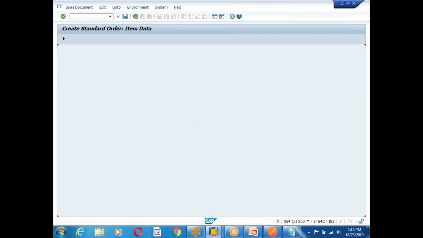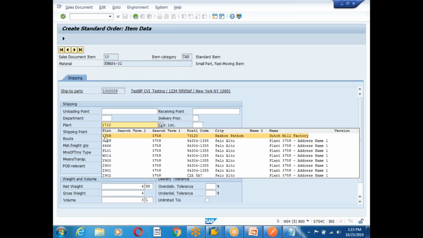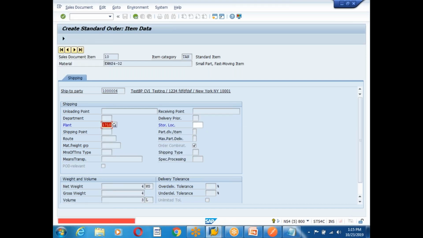I need to enter the plant. So plant is 1710. Yes, it exists. Plant is also 402.